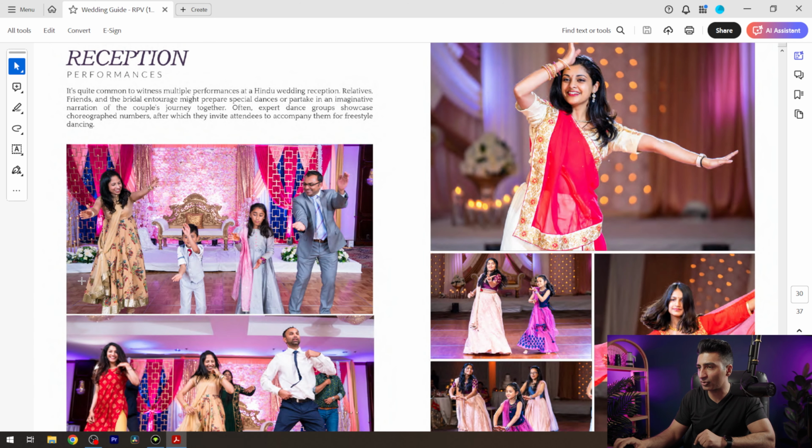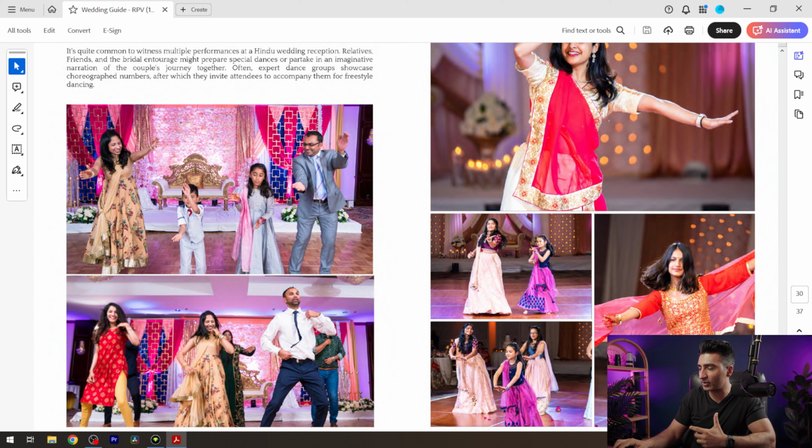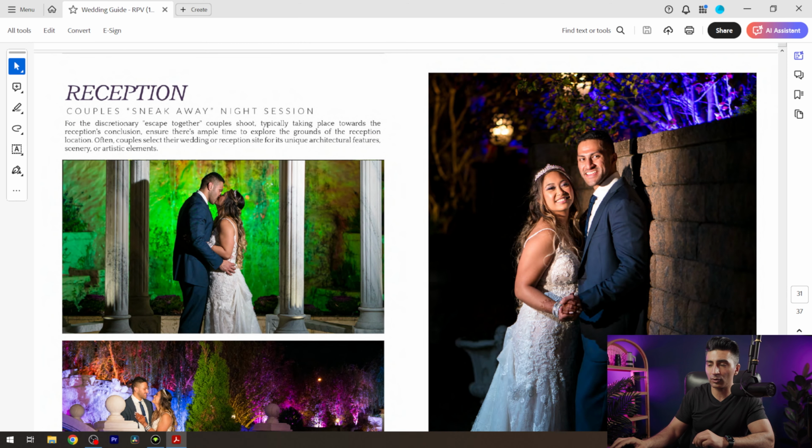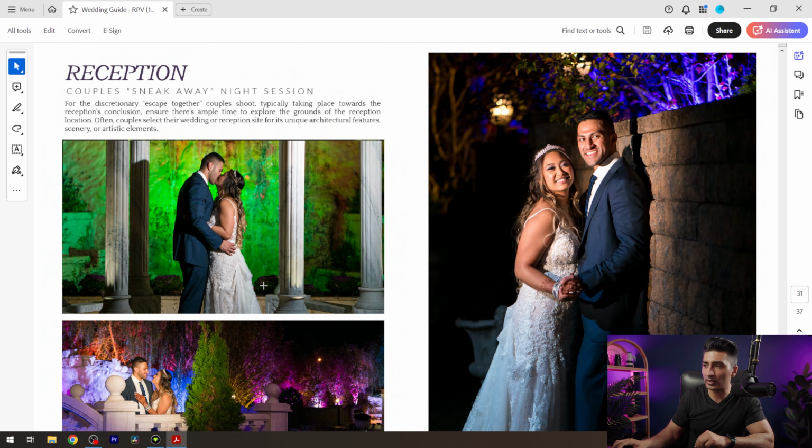Okay. So just like we mentioned, the performances is something that you want to make sure happens before the dance party is open. So that kind of gets the energy of the room up. And from a photography point of view, we're always capturing zoomed in shots, really tight shots of the family. And from a video point of view, is something that we really highly make sure we capture from various angles as well. At this point, we have about another hour, hour and a half, so we allow you to enjoy the time you have with your family and friends.